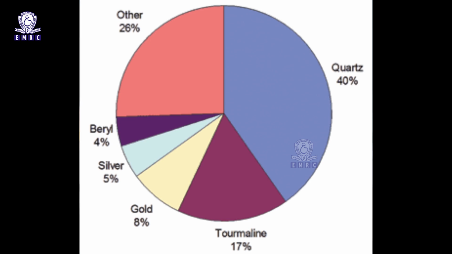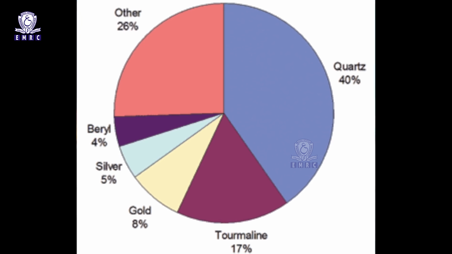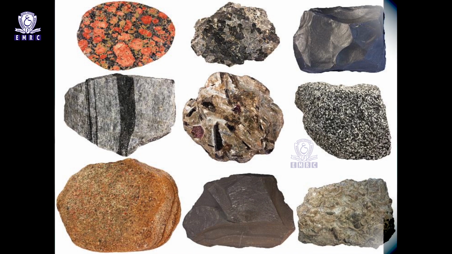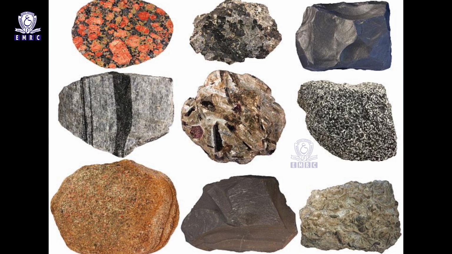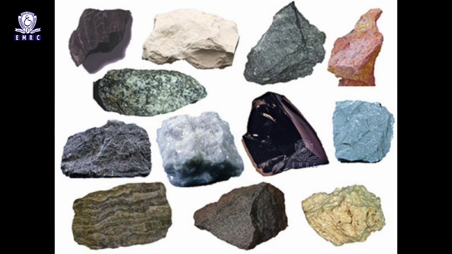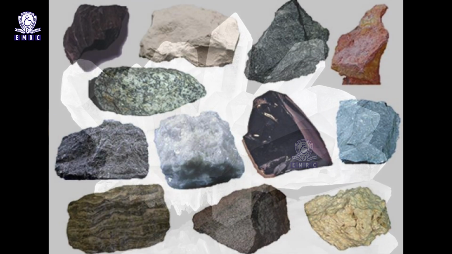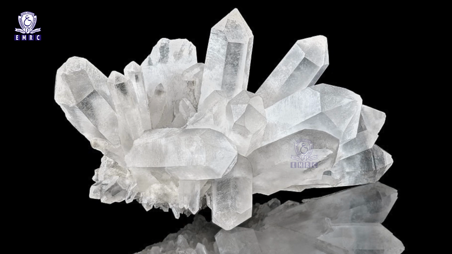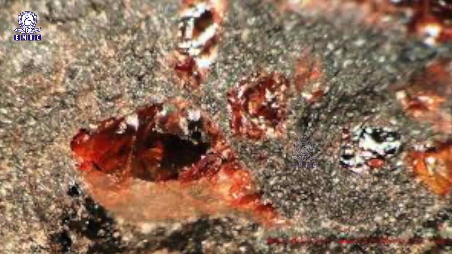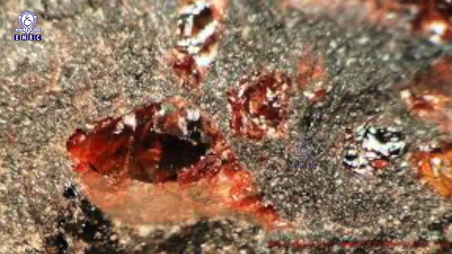Though the number of elements making up the lithosphere is limited, they are combined in different ways to make up many varieties of minerals. There are at least 2000 minerals that have been named and identified in the earth's crust, but almost all the commonly occurring ones are related to two major mineral groups that are known as major rock-forming minerals. The major rock-making minerals of rocks are silicate minerals, which include quartz, feldspar and ferromagnesian minerals.